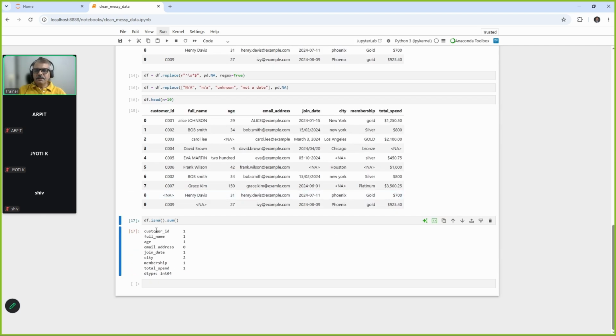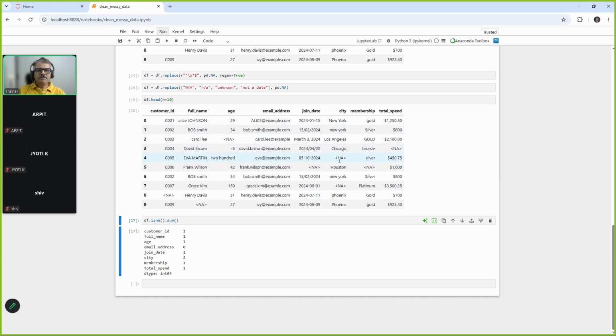So here, this output says that in customer ID there is one NA. Yes, there is one NA. And full name there is one NA. And age there is one NA. In email address there is no NA, right? Join date there is one NA. And city there are two NAs.